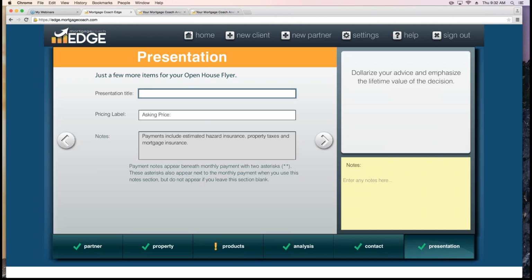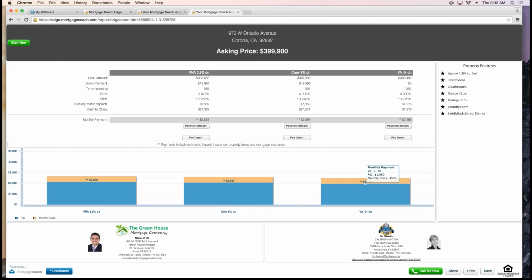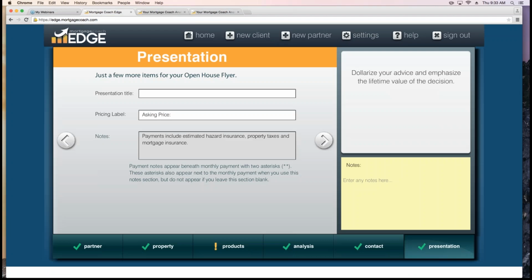So just to show you real quick before we put in your title information, let's check out that report. You'll notice I have my 3 products. I have my asking price and my property address in the top center, as well as all Liz's information. You'll have the property features to the right, but this is a lot of times what people see. There's no image in that upper right-hand corner. And I also see a lot of times when we review the reports coming through support, the asking price is missing, as well as the title. So with that, let's show you how you could do those different options when in Edge.